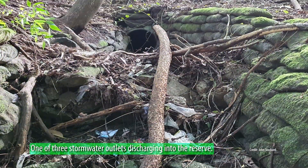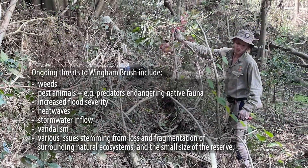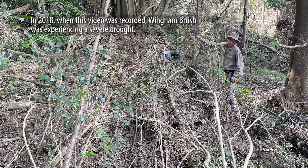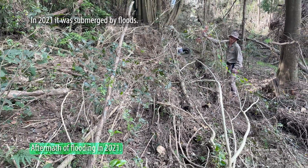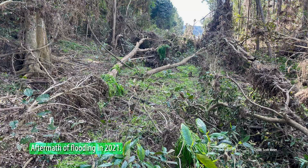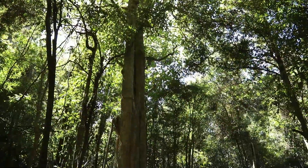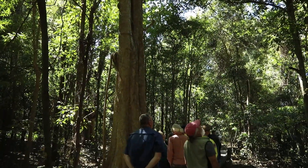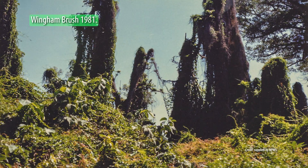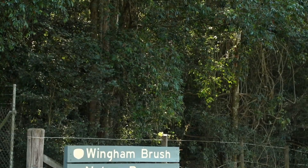A variety of ongoing threats keep the brush in a precarious position. Responsive intervention from skilled bush regenerators is still required to sustain it, and probably always will be in this altered landscape. Extensive damage from severe flooding in 2021 is one example — vast amounts of soil and weed were dumped in the reserve, and another labour-intensive rescue effort was needed. But the fact that we can walk into Wingham Brush today and sense the grandeur and complexity of this ancient ecosystem shows that the restoration was a huge success. The almost dead rainforest remnant was given a new life, and the project provides resounding lessons for ecological restoration across the globe.